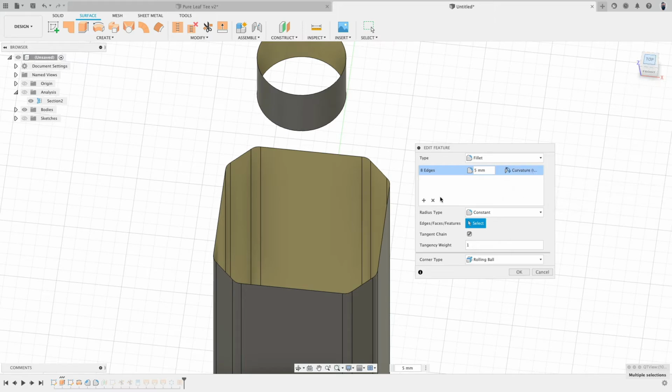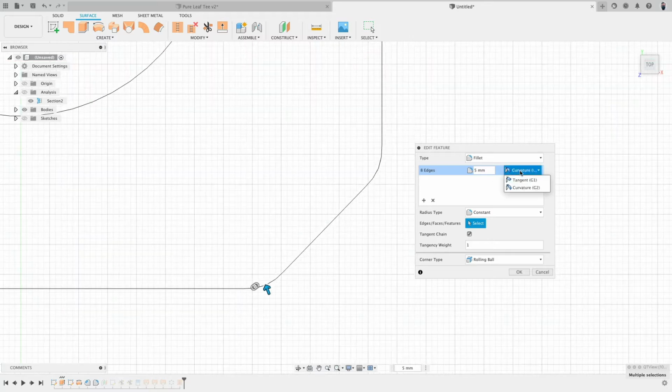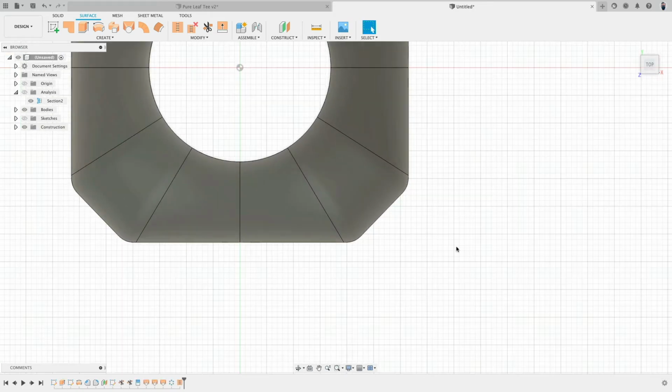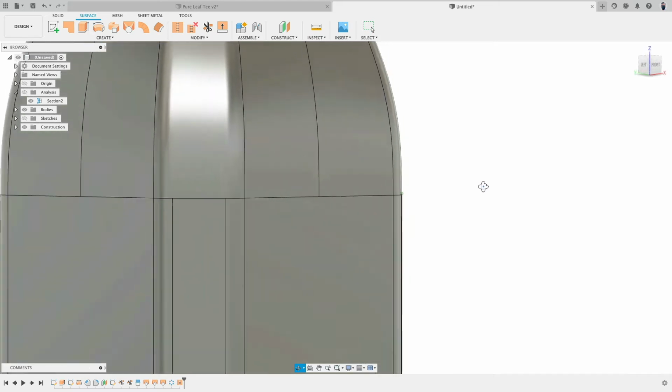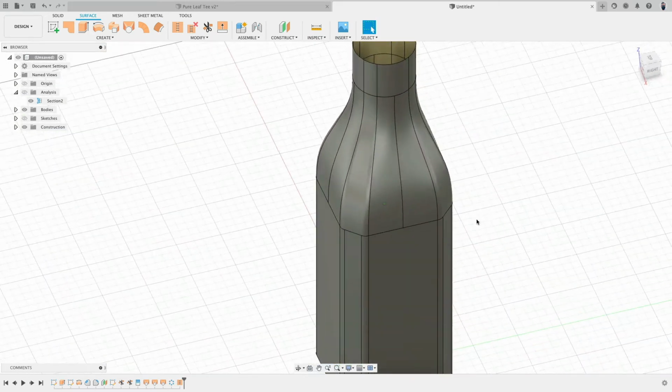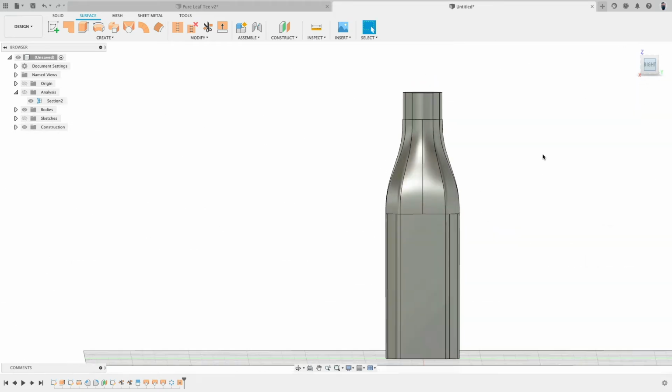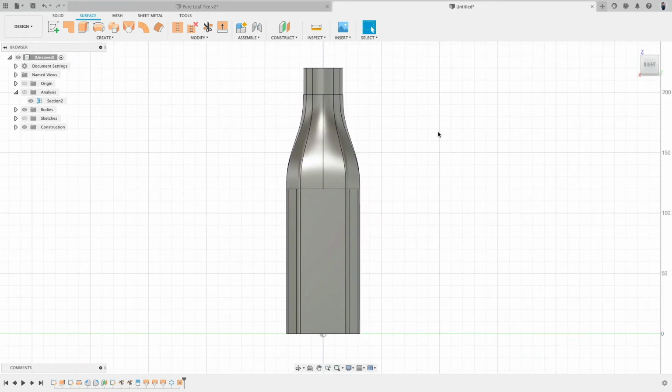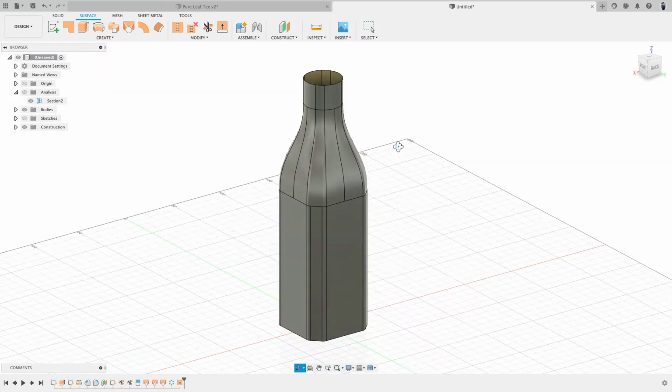This is maybe just a tiny click, but if we zoom in and take a look at it, you can see how flat this looks, and with G2 this looks much more relaxed and smoother. And there we are. Pretty nice. Okay, so this is actually a really good result.